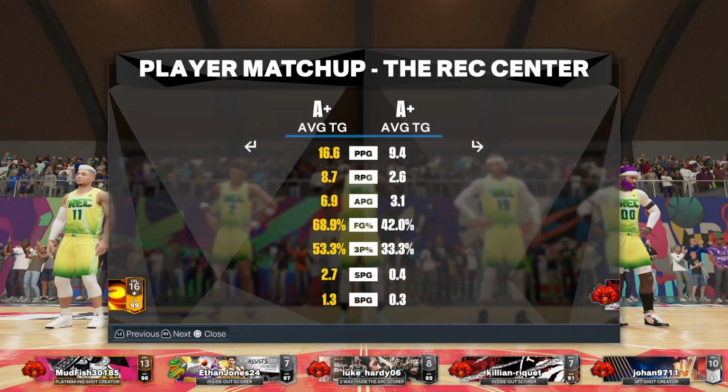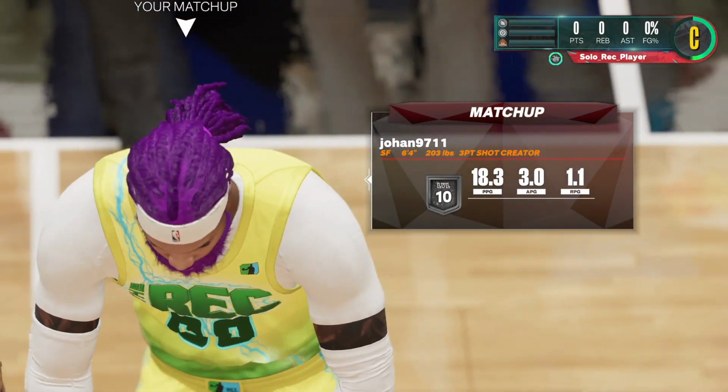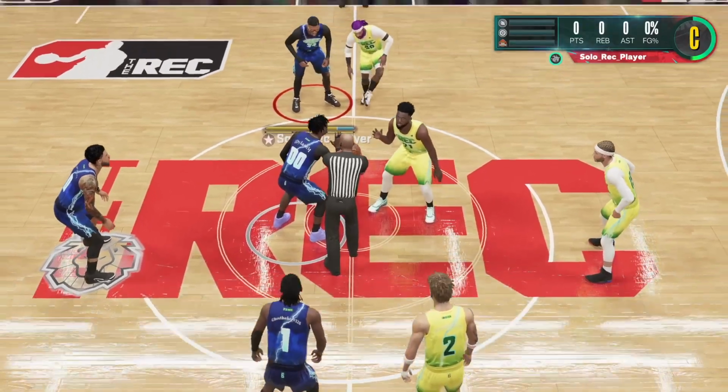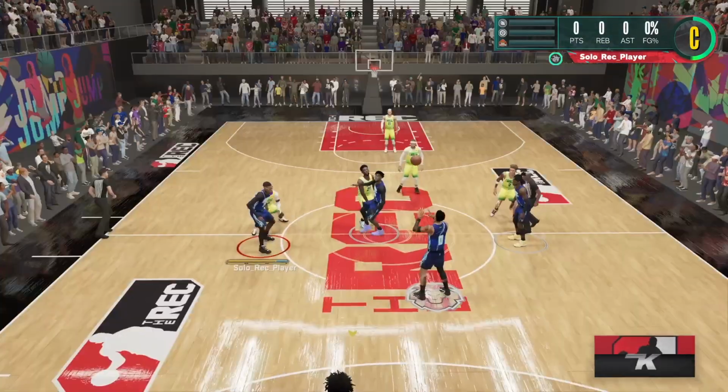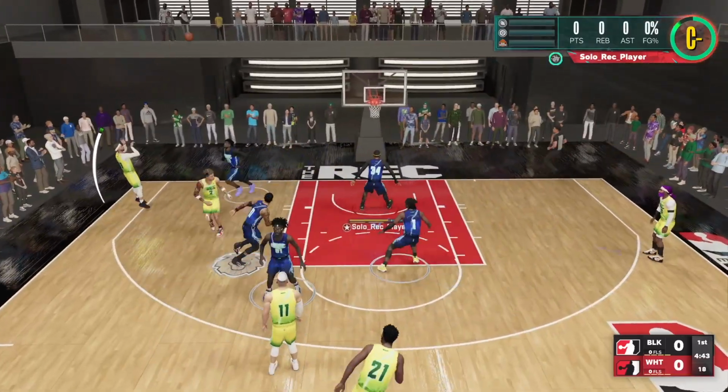Now when you play rec, you rarely get tall players at the small forward, maybe a 6'9", 6'10" occasionally, but a lot of them are going to be too small. Plus a lot of these guards or players tend to go for fast breaks when the shots go up, and you guys will see why this build is so overpowered.